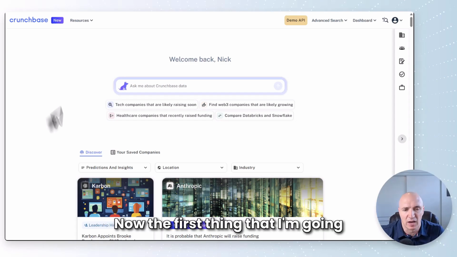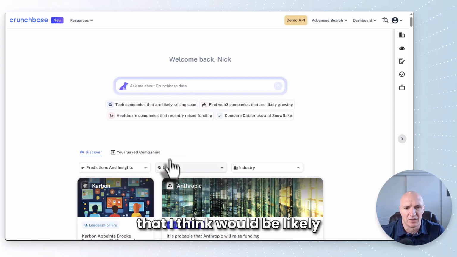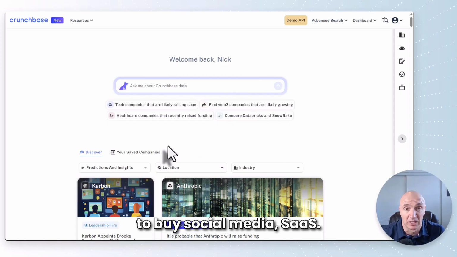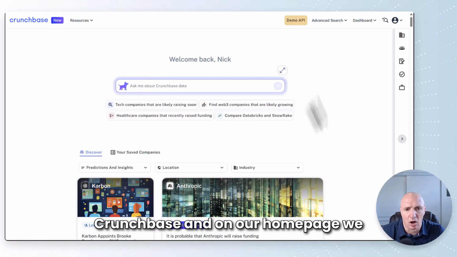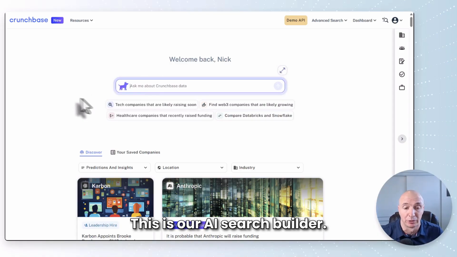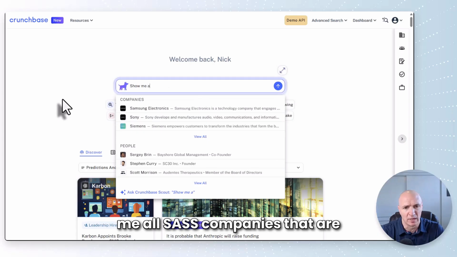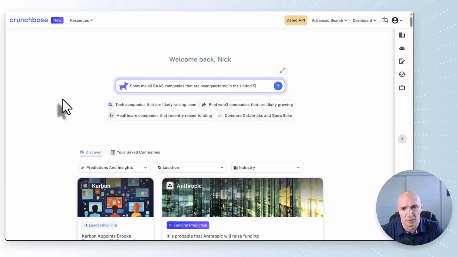Now, the first thing that I'm going to do is create a search for all of the accounts that I think would be likely to buy social media SaaS. So let's go into Crunchbase, and on our homepage, we have what's called Crunchbase Scout. This is our AI search builder. And what I'm going to do is say, show me all SaaS companies that are headquartered in the United States.